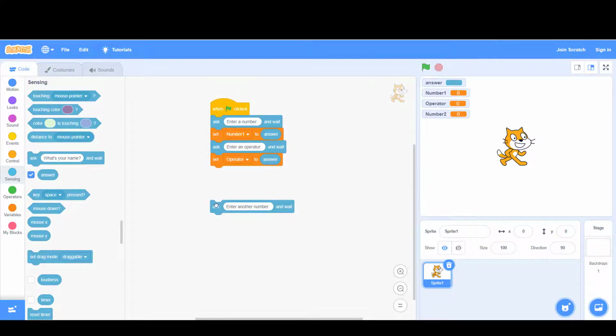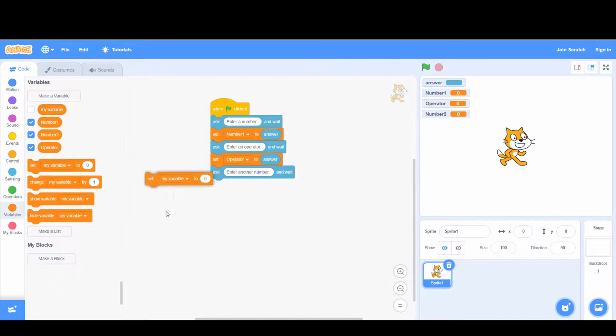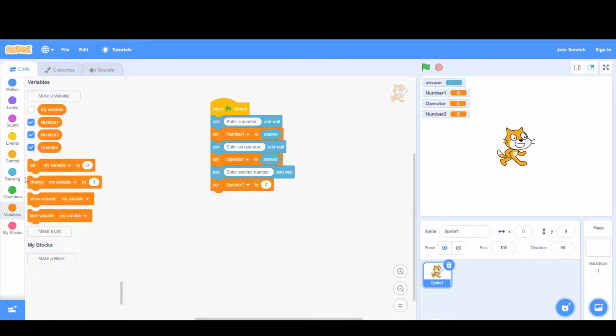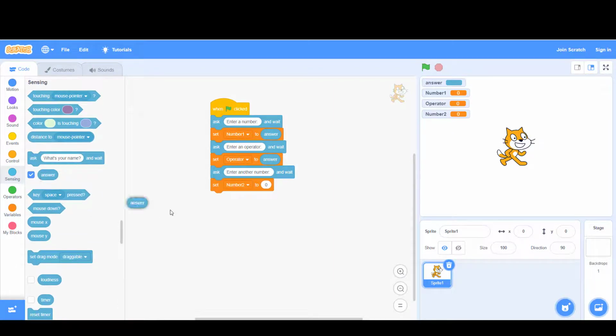And then finally we're going to ask our third question, enter another number, and again we need to store that in our third variable, in the number 2 variable. So we're going to use a set block to do that, and we will make sure that number 2 becomes whatever's in answer.